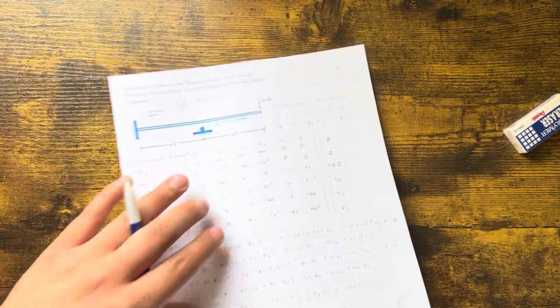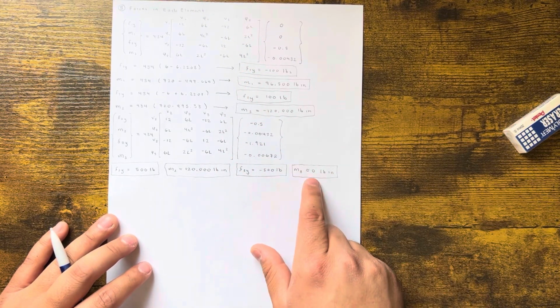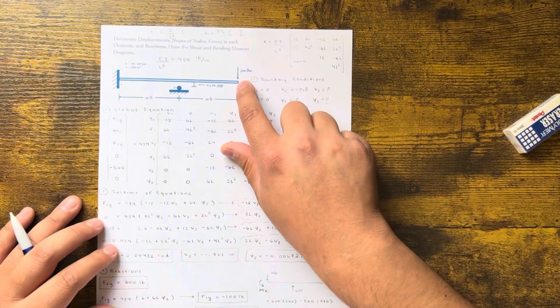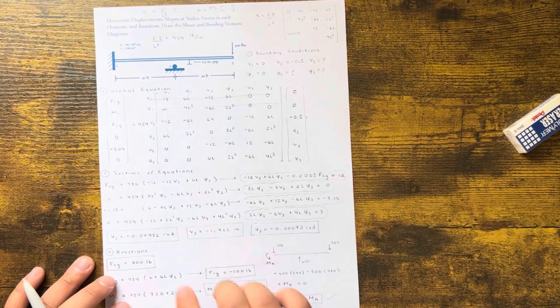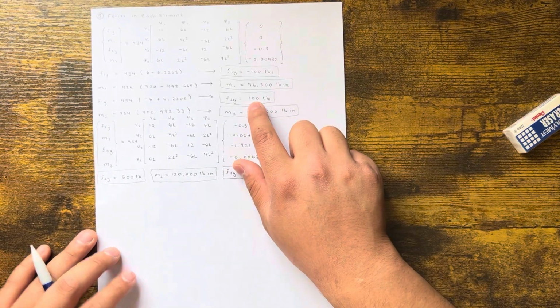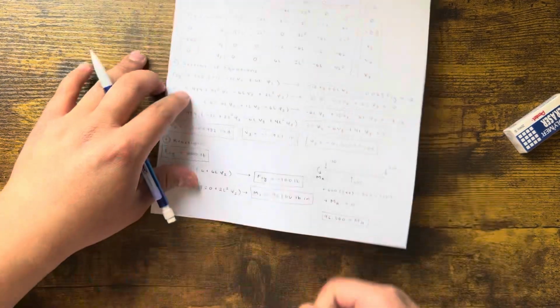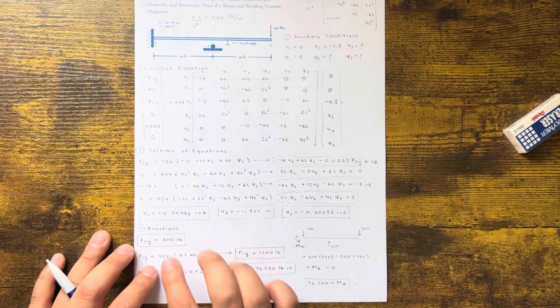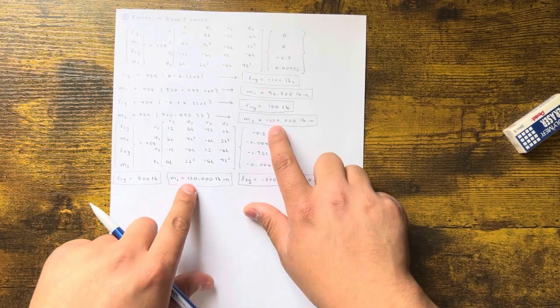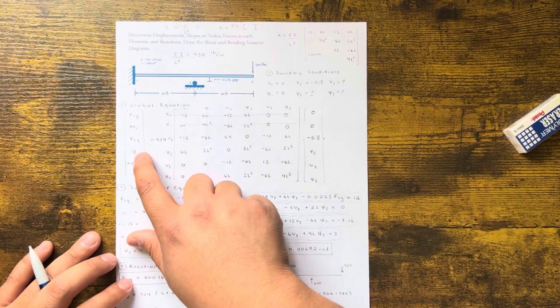F2 is the only one that kind of overlaps, right? I mean, F3 and M3, there's no other one. So negative 500 and 0. Yeah, 0 moment, negative 500. That's what's happening right there, right? We already determined that. F2Ys are the ones that vary. F2Y is 100 here and 500 here, okay? So that means combine them, you get 600. That should be equal to your F2Y, 600. And then your M2, negative 120,000 plus 120,000. That means add them up, you get 0. And yeah, your M2 is 0, right? No moment is acting on it.